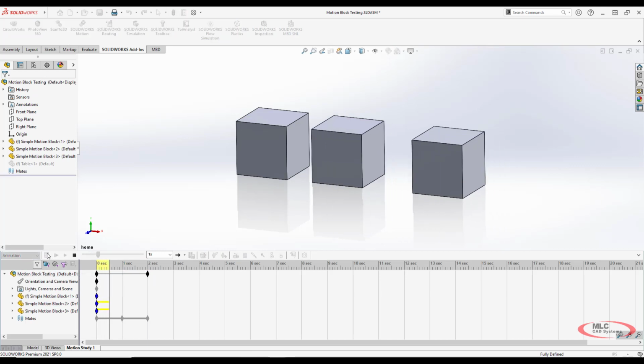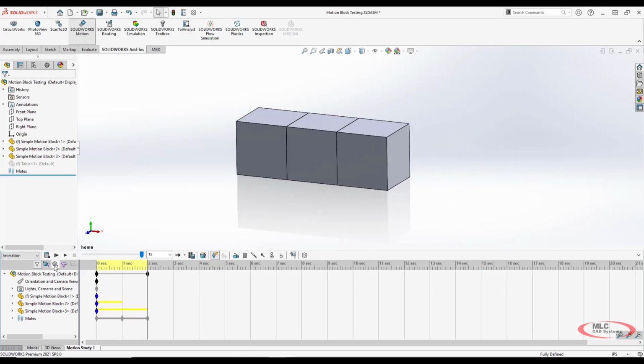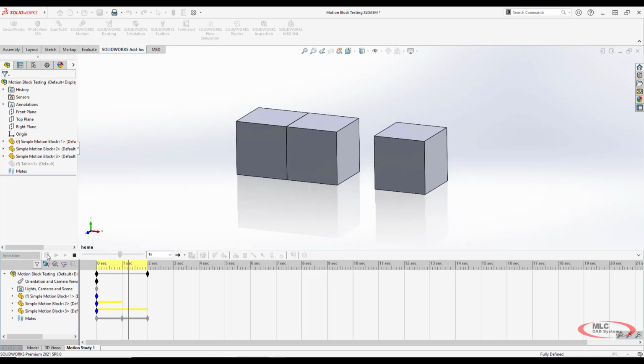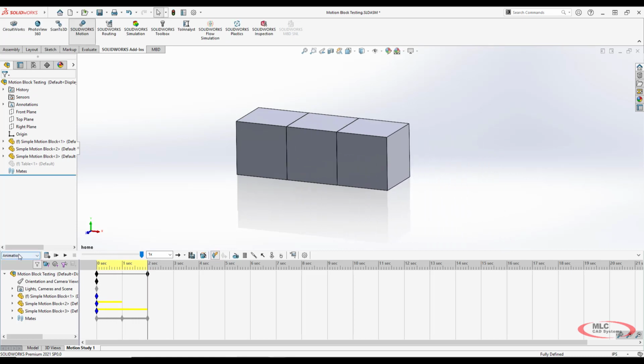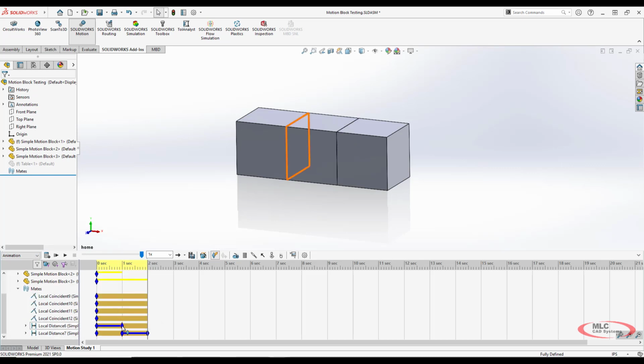All right, so calculate this again, and it looks like they just fall into place. Now there's an immediate start, an immediate stop. There's no acceleration allowed at any point or specified at any point. Animation does only what you want it to do and nothing more. If you want to clean that up a little bit, you do have a few interpolation modes. Interpolation modes allow me to ease in or ease out.